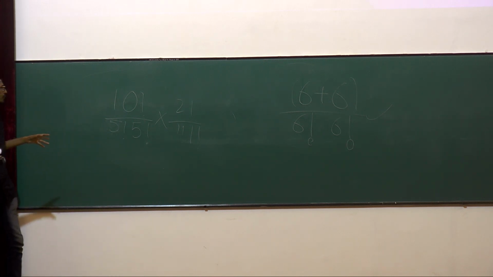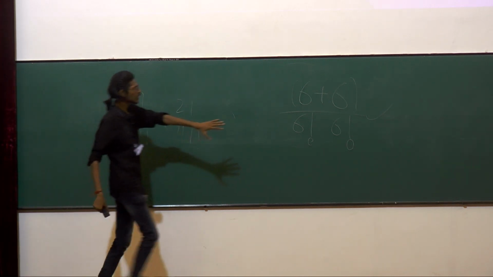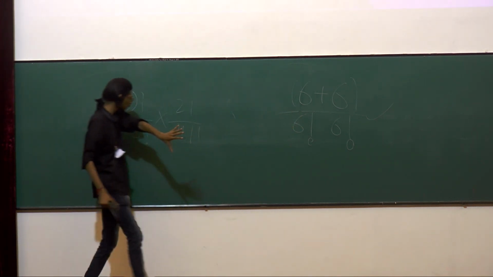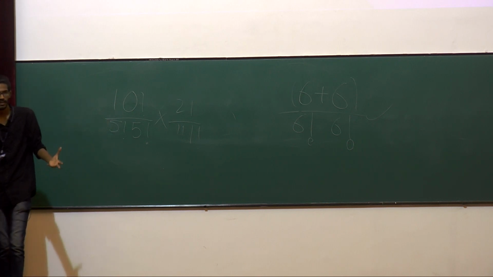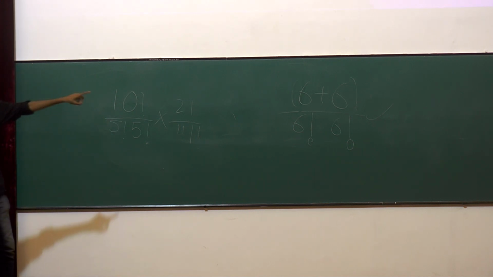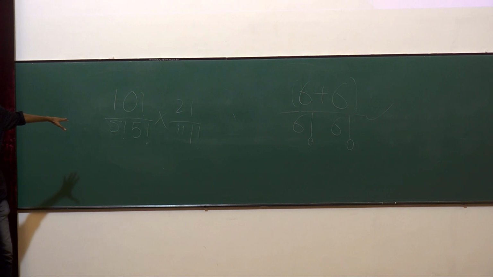So now these are the total number of paths, and these are the number of paths which go through the black circle. So the number of paths which don't go through the black circle will be that thing minus this thing. Does this make sense to everyone? You seem a bit confused. You can ask if there's anything you didn't understand.